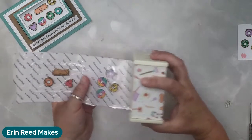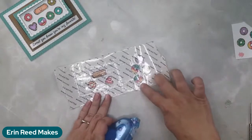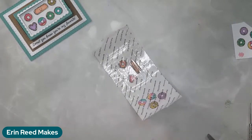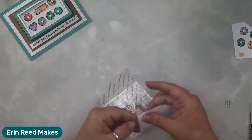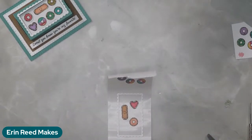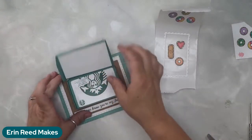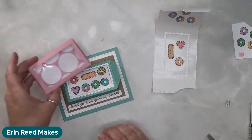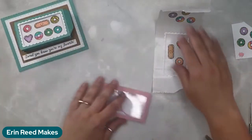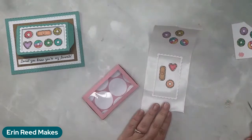I tried just to see how easy it would be with my tape runner to put adhesive on little circles, and it's a pain in the tuchus. I was fighting it, and I was like, you know what? This is why you make a sticker maker. And I didn't want to do wet glue because this piece, as you can see in here, goes right up against the plastic, and I didn't want to get the plastic all yucky. So now that we have these all done, just going to do a quick rub. I should have done it before I pulled the plastic off, but we'll be good.